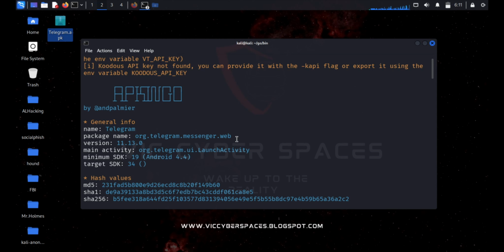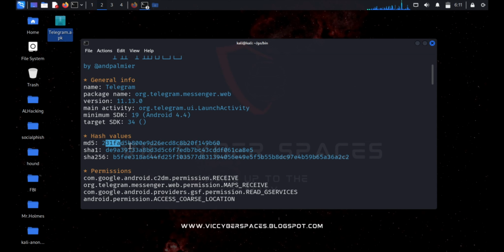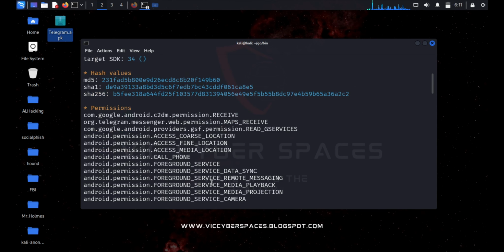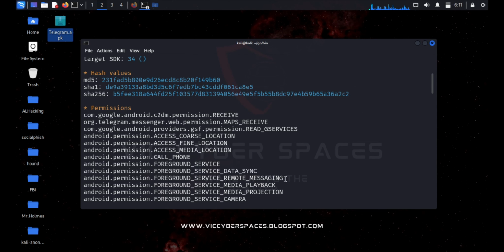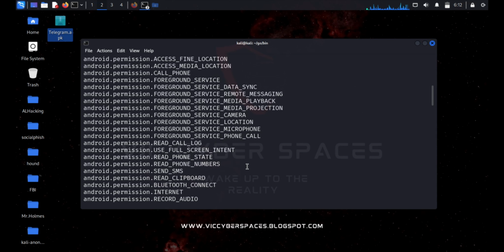All about this application will be visualization. Here is the hash value from this tool, the permissions, collecting, receiving, the map services and location, also collecting for the Telegram company, the data synchronization also here, the microphone service has been executed hidden and camera also.